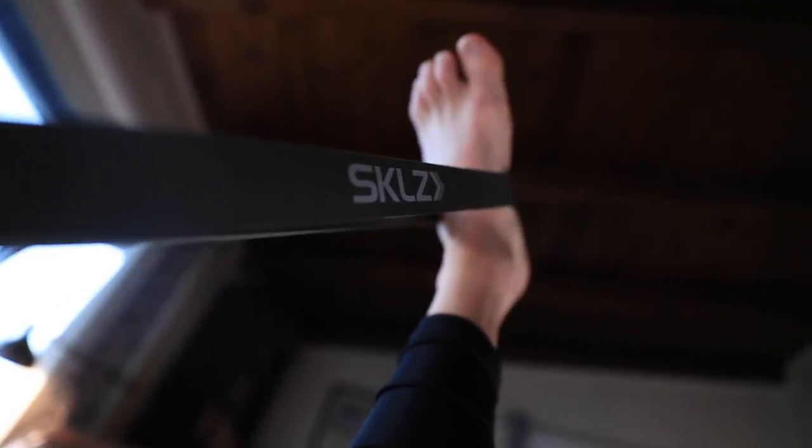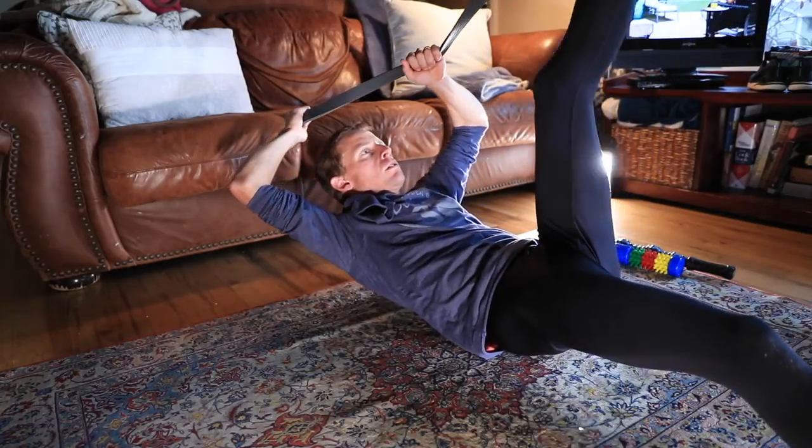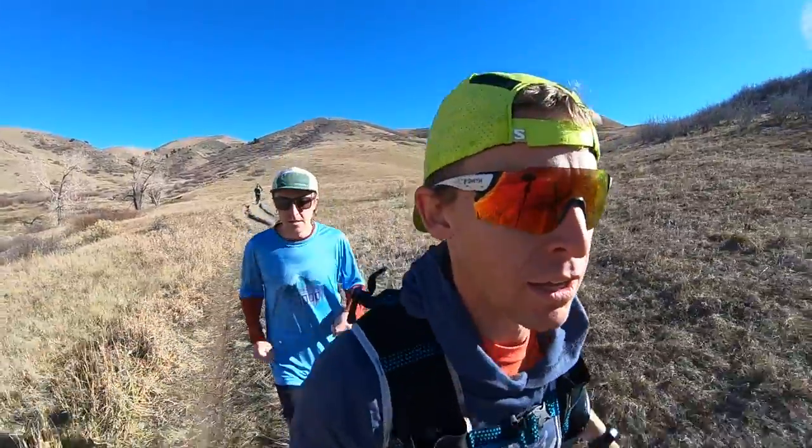You know how sometimes you have somebody push your leg back to get your hamstrings really good? Well, we don't always have somebody there to help us stretch. That's where this guy comes in. You can just pull that baby back and, oh, feel the burn, baby, burn. All right, those are my three ideas for the runners out there and the runners in your life. If you wanna help them just a little bit, that does it, folks.